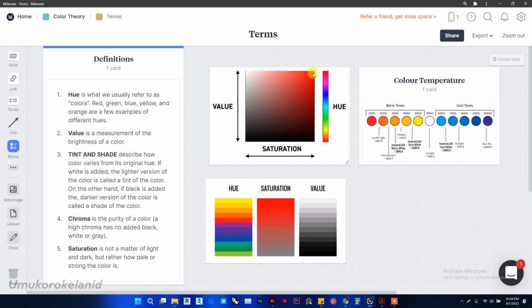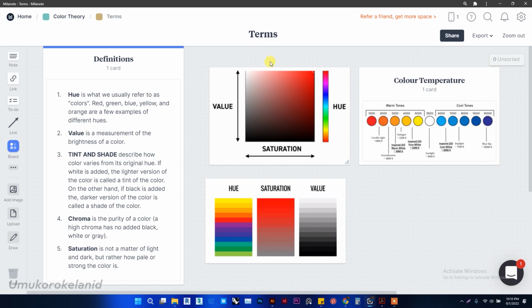That means from here down this part is what we call saturation. So we can call saturation the thickness from the purity, from the chroma of the color, to the impurity of the color.